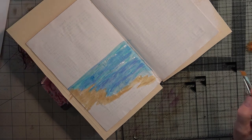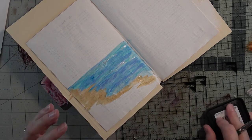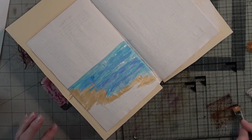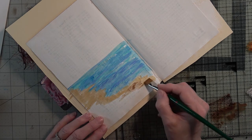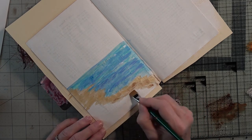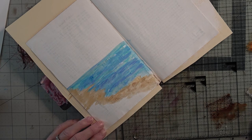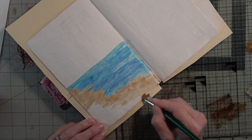We better put some ground espresso with it, just to give it a little bit more color. Because this is sand, and we know that sand has got a couple of colors in it, like a little bit of pink sometimes. I know you're saying pink in the sand. Well, you bet. If you look at it, it's beigey and pink.